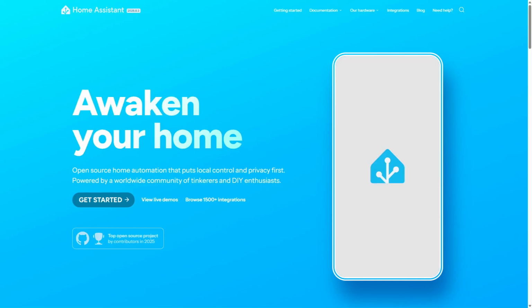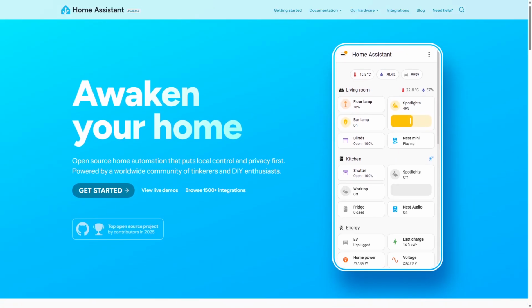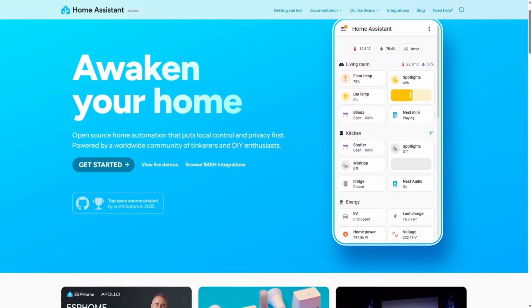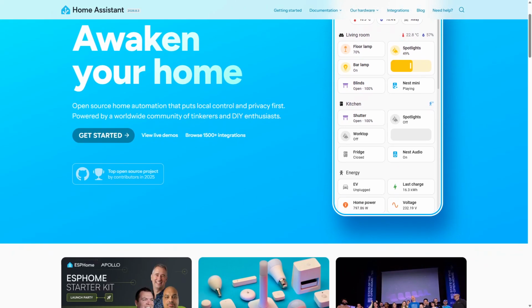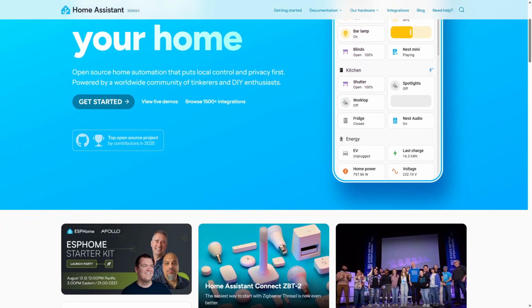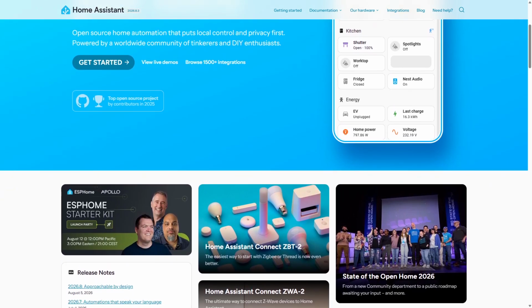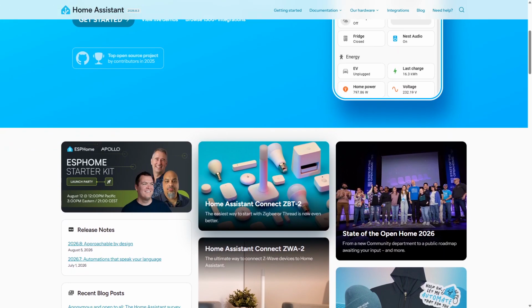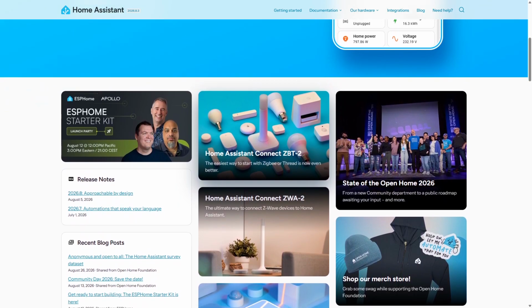Home Assistant is an open source smart home platform that runs on local hardware like a Raspberry Pi or a dedicated server. It integrates thousands of devices and services through its extensive library of community-developed add-ons and plugins. Home Assistant works by continuously monitoring devices and sensors, allowing users to create complex automation rules using YAML or its visual editor. Its strengths include unmatched flexibility, a vibrant user community, and support for virtually any smart device.